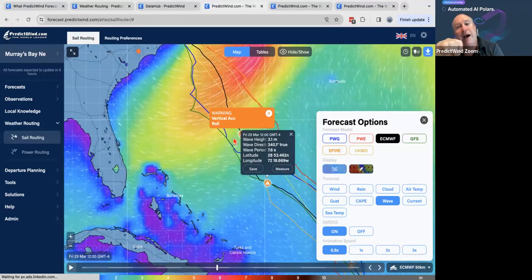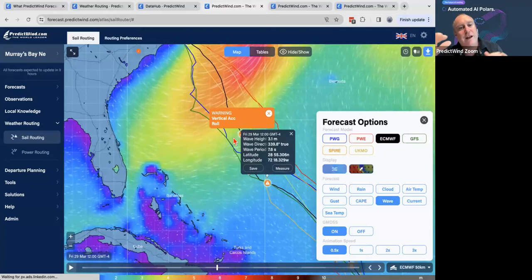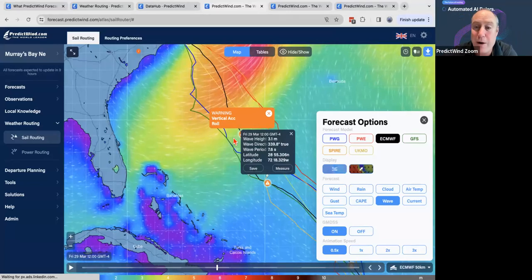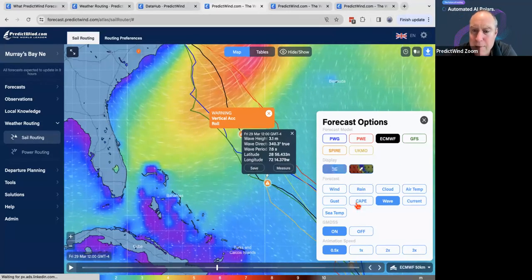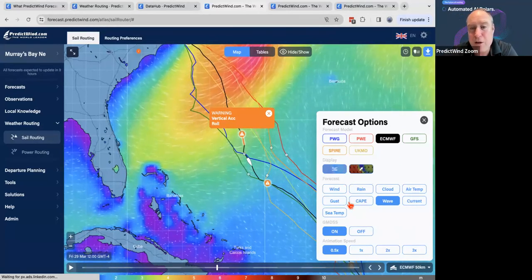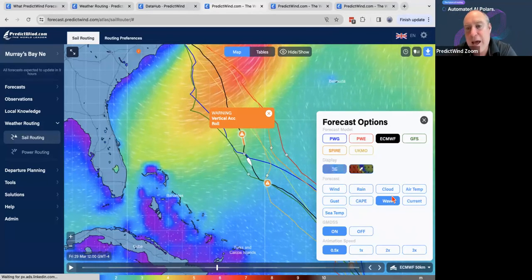That's really big, but I think we will have a different direction of our wind wave and our primary, and maybe we've got secondary and tertiary swells there as well. So we'll go and have a look at that and see what we think. We can look at all our different factors here.